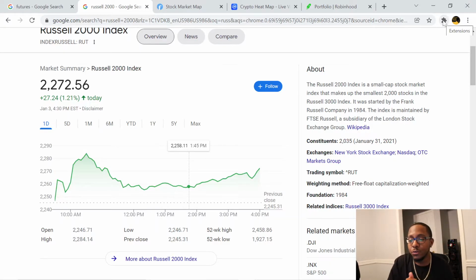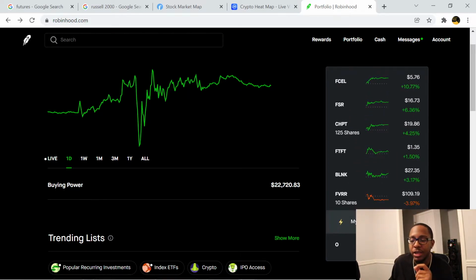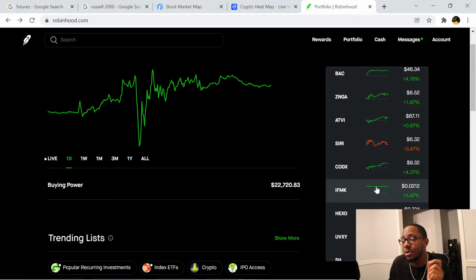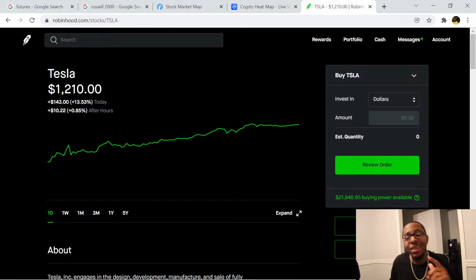Let's get into some good news for today. I talked to you guys yesterday about Tesla, right? We saw Tesla's great news for the week. Tesla outdid their Q4 earnings, and today they were almost at their $1,200 range. Let's check out Tesla. Matter of fact, as of the time of this recording, Tesla is currently sitting at $1,210. If you'd have bought Tesla a couple weeks ago when I told you Tesla was a buy under $900, you would currently be up about 13%.